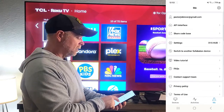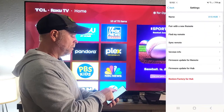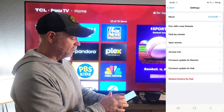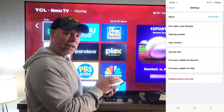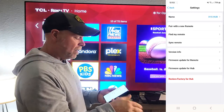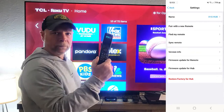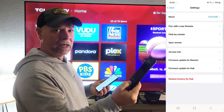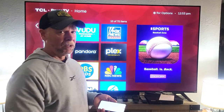And then here's the neat thing that I wanted to show you, is that when you click the settings under the hub, you can pair a new remote, you can find my remote, you can sync remote, you can do whatever you need to do here. But listen to this. If I've lost my remote, and it's down into a seat cushion, I can click find my remote. And it's going to beep until I find it, and then you can push any button to shut that off. Super nice.